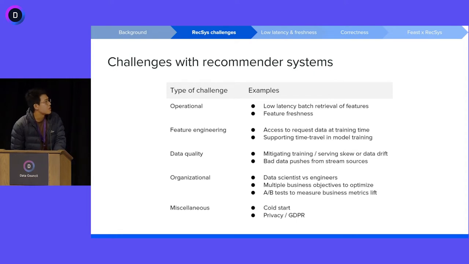A couple of ones I wanted to call out here. One of them that's kind of ambiguous is access to request data. The way this manifests is often some of the most useful features you want access to need to be computed on the fly. For example, I think time is a really good example of this. If you are trying to predict what a user's buying patterns will be, you will need to understand what time of the day it is, what day of the week it might be, even what season of the year it is, for you to accurately predict what they need. And that cannot really be encapsulated accurately in a batch predictions model, right?